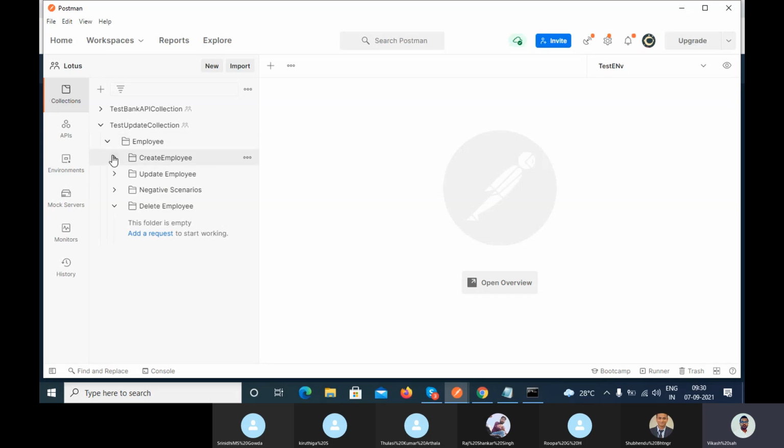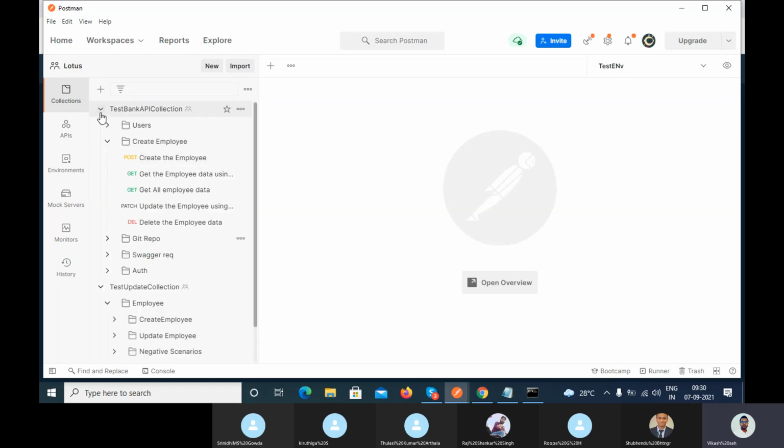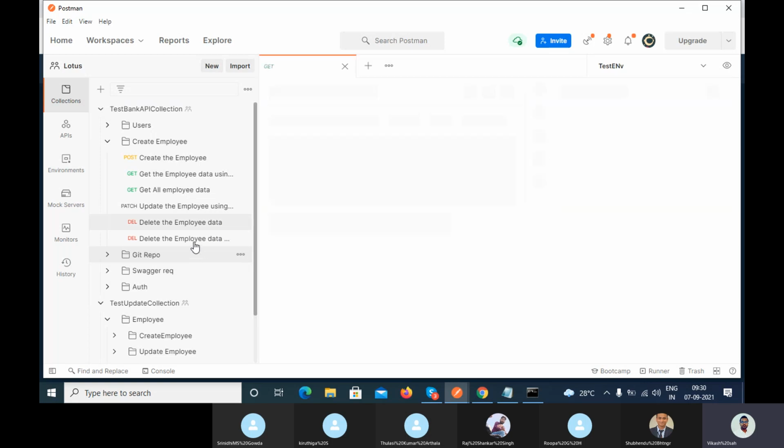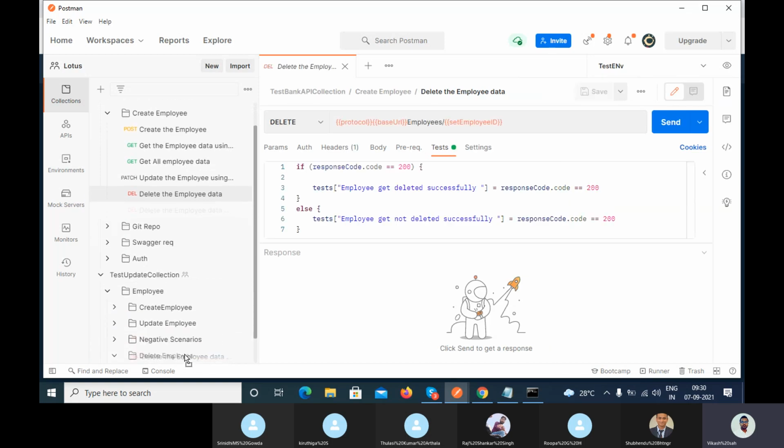So what are the calls we are using in the delete? Let me duplicate, and the request is already ready-made here, I don't want to create it. So I will go and move it inside the delete.